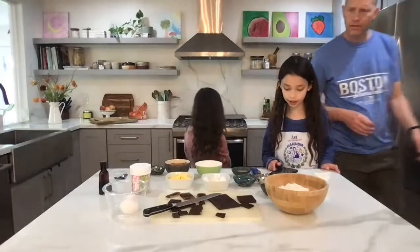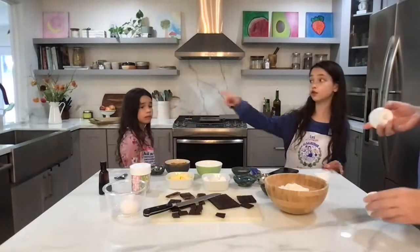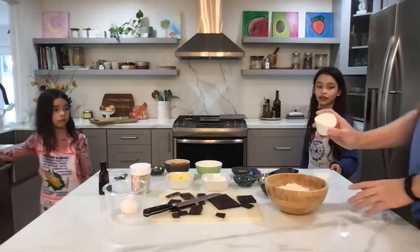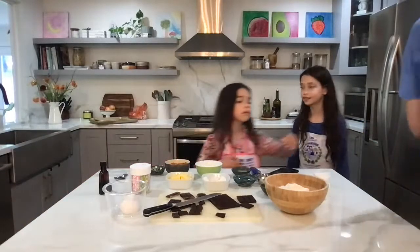So we're basically going to first put our wet ingredients inside our bowl. Okay. Can you please move it to our mixer? I will. Oh, here's the salt. I found the salt, you guys. I thought I measured it. I was like, what happened to the salt?